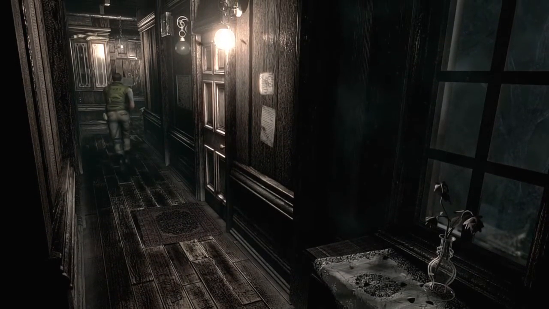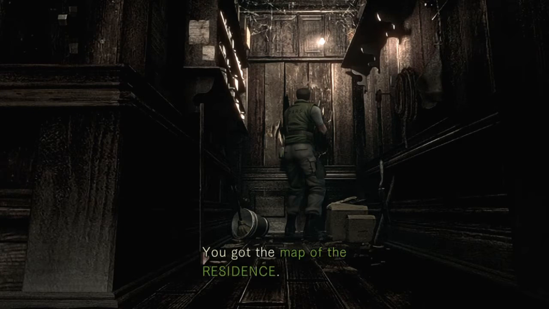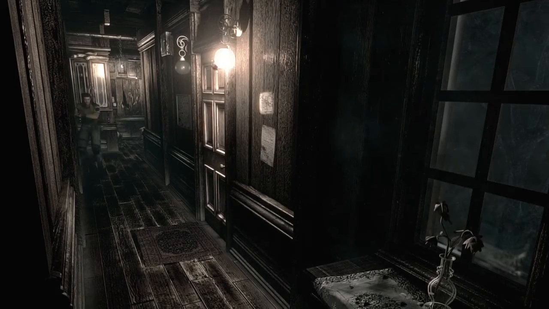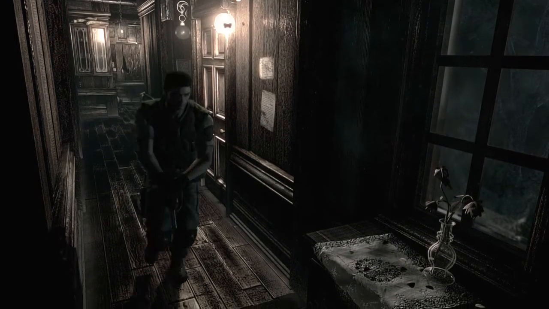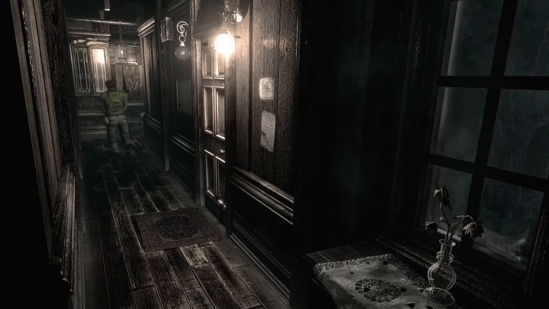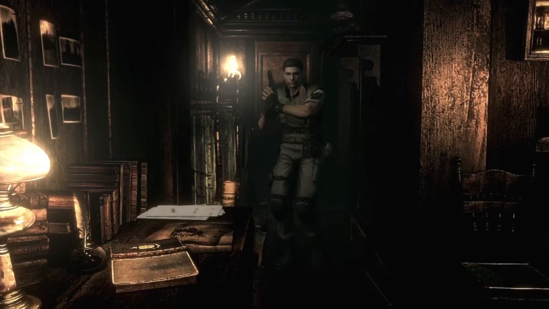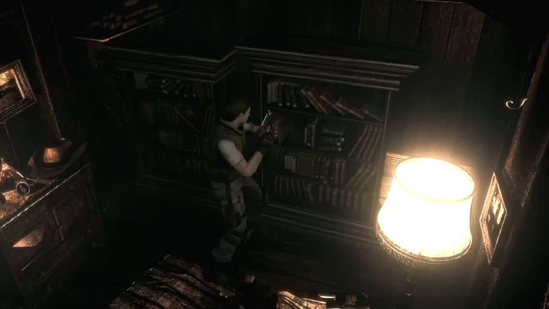Alright. So if you head down here, there's a map of the residence. There's also a hole in the wall, but do not examine it. Let's go ahead and head in here. And a zombie will come in.